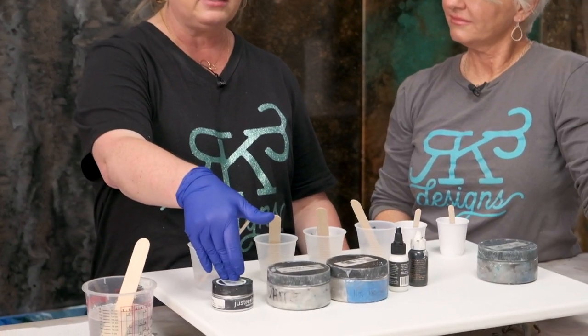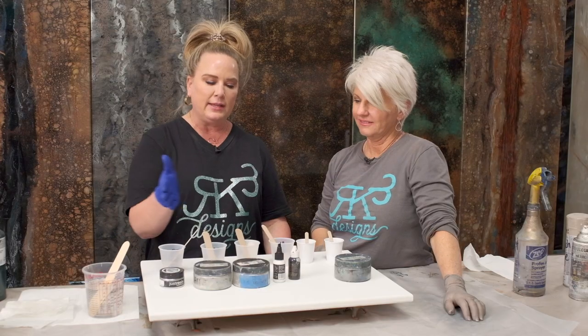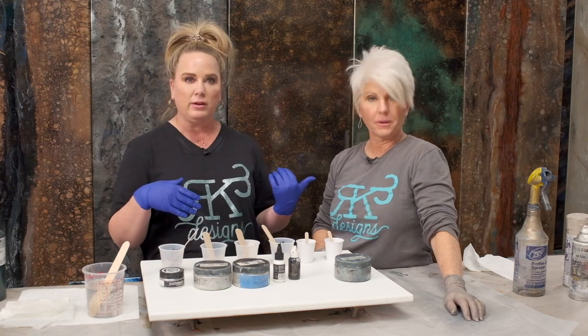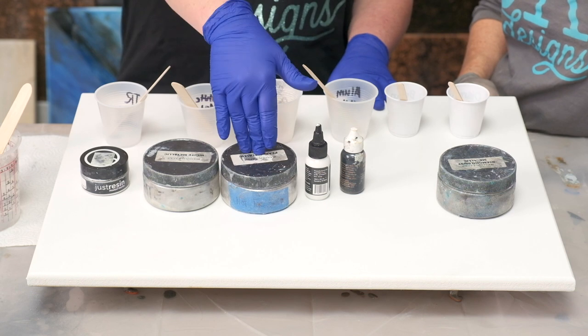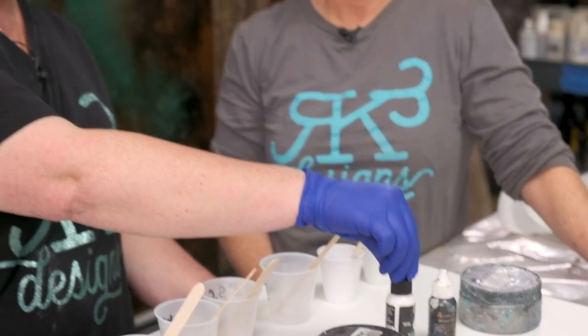We're gonna start out doing a melded marble today. We are going to start with a just resin product that you can get from Artist Till Death. Great products. The rest are all going to be Stone Coat Countertop, and you can get all of these products, I believe, from Rhonda's website. The first is going to be a white metallic. We're going to use a pearl metallic, and I'm also going to use the aluminite white.